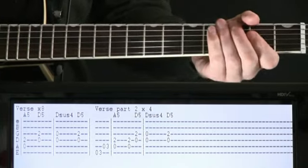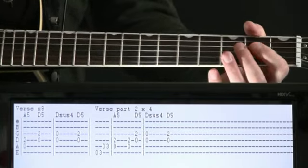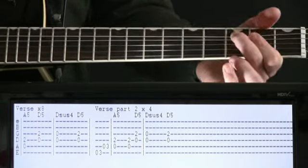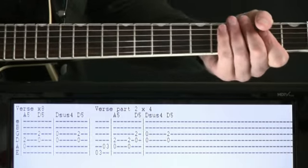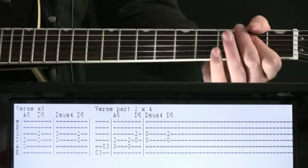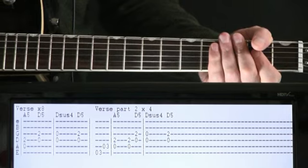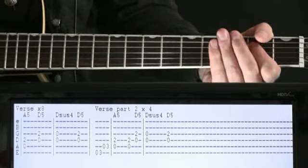All right, and after that, we add our little pickup notes there, the open 3 on the E and the A. All right, and now, you know, you can be a little bit louder with the chords, and when we do the A, we hit the A, all right, and then we just add this little bit where we hit it one more time just before we get to that D chord.